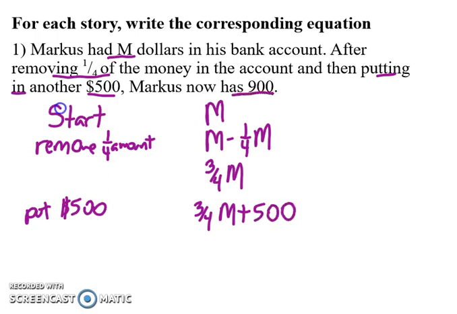Now it tells me that instead of that being the final thing, I know where I end. I should end where this expression should equal $900. And that's how I go through this problem.